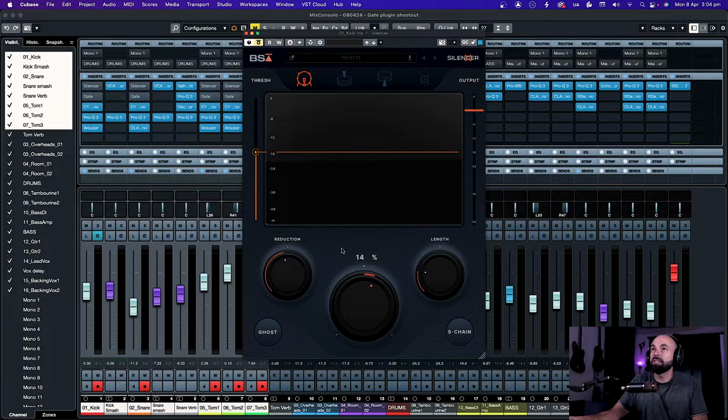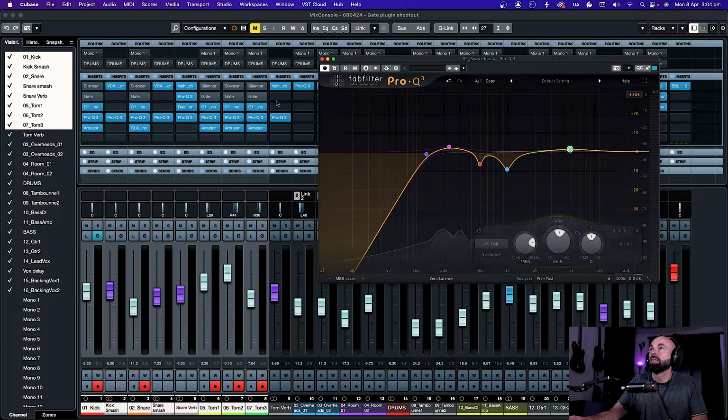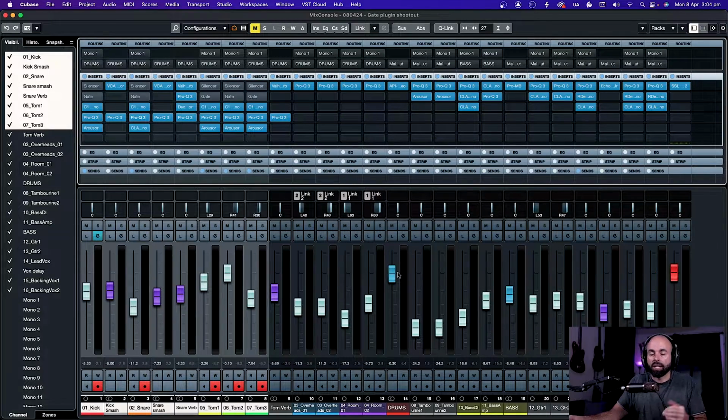Now there is just one thing you have to be careful of with it, and that is the debleeder. Because of the inherent nature of a debleeder, it is actually turning down some of the high frequencies. So what you have to do if you're using the debleeder is compensate for some of the brightness in your EQ to get some of that back if necessary. Now, I didn't find I needed to push the highs too much on these, but I did need to add some brightness back in different parts and then through parallel processing and stuff like that. So just be aware, it is going to dull things. That's kind of the nature of a debleeder. But apart from that, an amazing plugin.